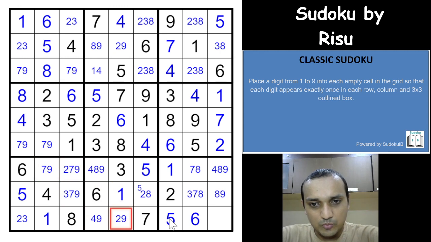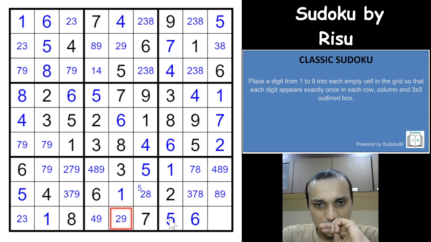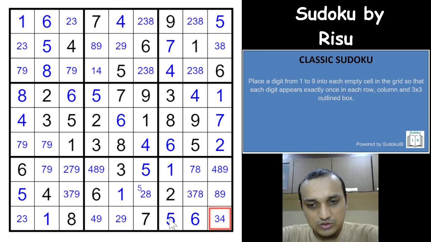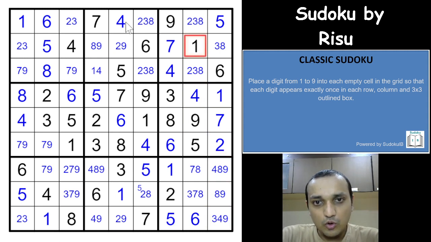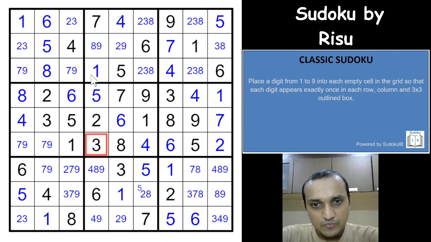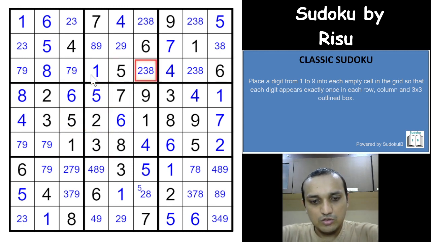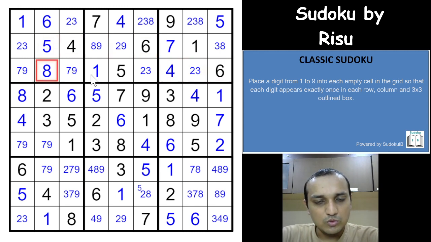This is removing a 4 from this cell. So there's 2, 3, 4 and 9. So this is 3, 4 and 9. Okay, 3, 8, 4 and 9. Okay, so what else are we missing here? 2 would have to be in one of these two cells. Oh, this 4 gives you a 1 here. Okay. Oh, you remove 8 from these cells. So 2, 3, 7 and 9, 7 and 9. You get a 2, 3 here. 2, 3, 7 and 9.